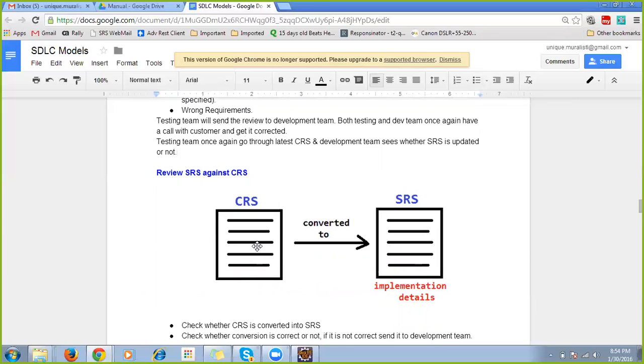So we give the information to the developer, and then he is going to change it. When they change it, at that time make sure that the SRS has also been changed accordingly, because when the CRS is ready, after that they start to write the SRS. If we found the bug at the CRS level, it means it should be corrected at the SRS level also. So both should be taken care of.